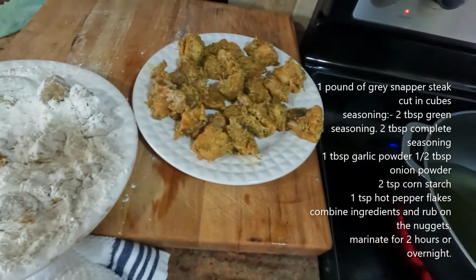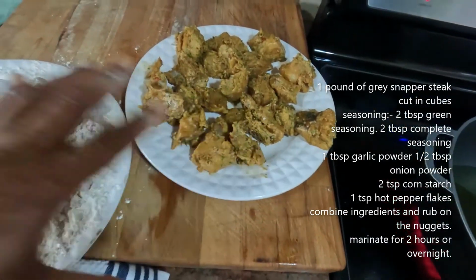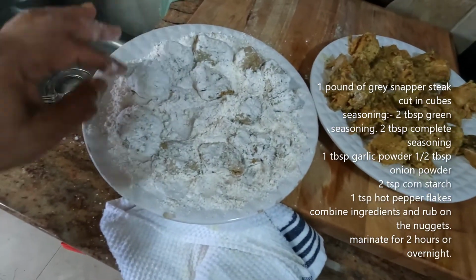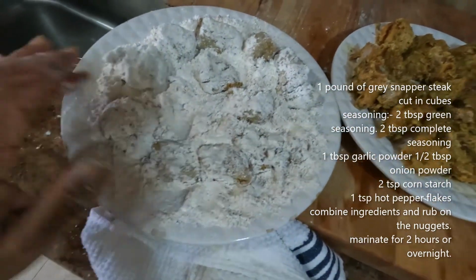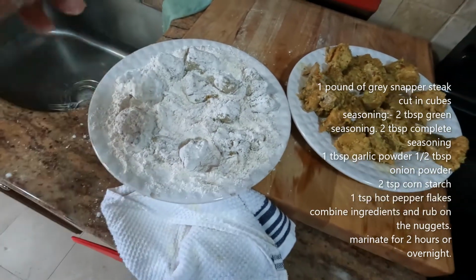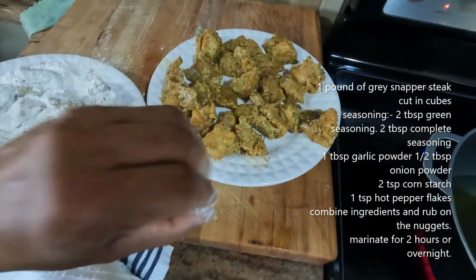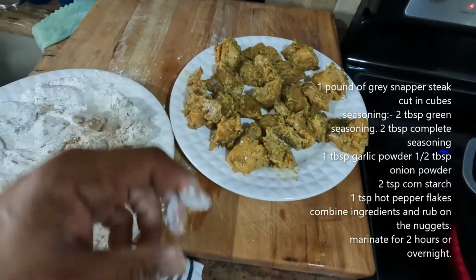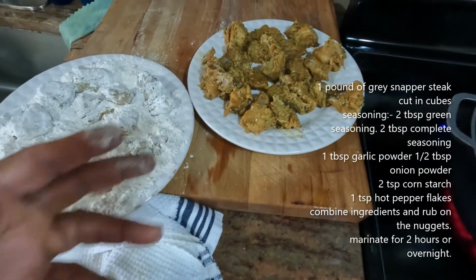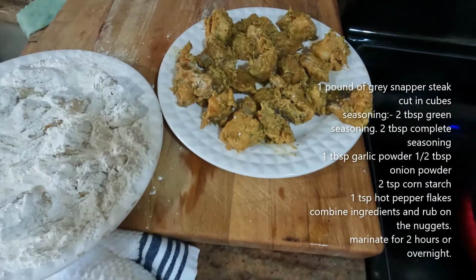Now here I have the gray snapper nuggets. These are the ones I seasoned. They're all seasoned, and these are the ones I'm preparing to fry. I have them mixed in the flour mixture, flour and cornstarch, and I also seasoned that with some cayenne pepper and some complete seasoning. And we have some green seasoning on there, garlic, onions. Everything was ground up to a nice mixture, and we rub it all in there, and some cayenne pepper, and it was marinating overnight.